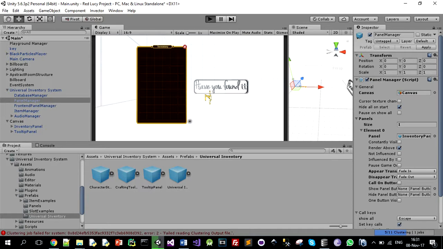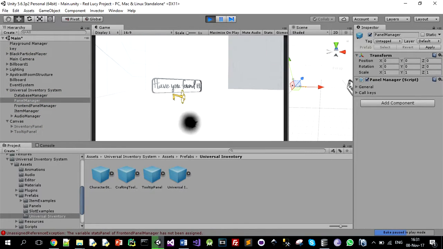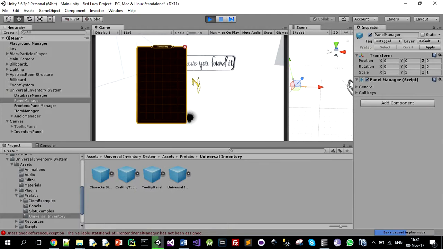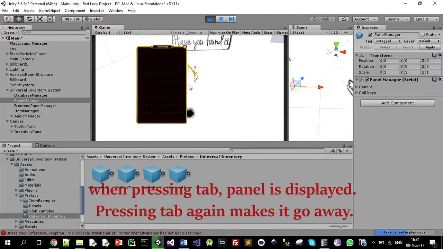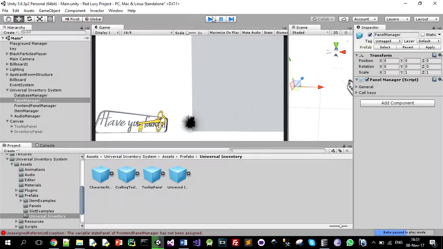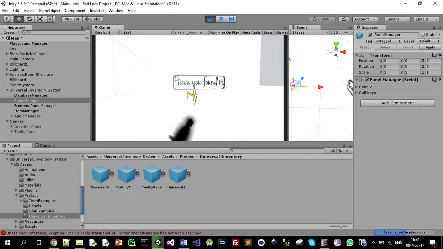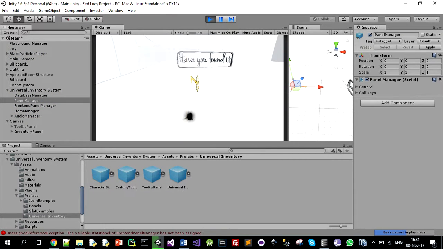So there's that, and you also gotta assign it on front-end Panel Manager.